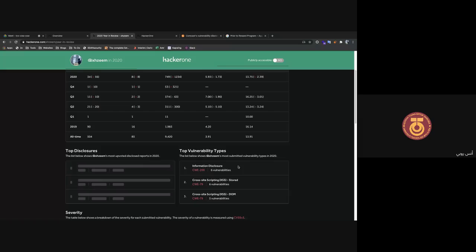But once you get better and have your own methodology and your own hunting techniques, you will find unique vulnerabilities and decrease the amount of duplicates you get. So here, for example, I found 6 information disclosure vulnerabilities and 6 stored access vulnerabilities. Access issues aren't the vulnerability where you avoid duplicates, but they are the vulnerability you will find most. Most current websites still have access issues, because there are tons of tricks you can still use to gain access on some website.